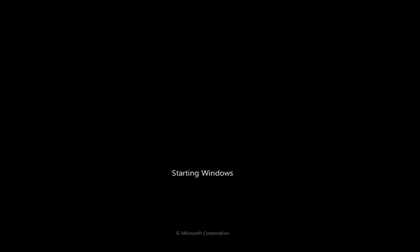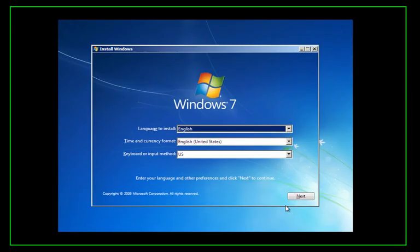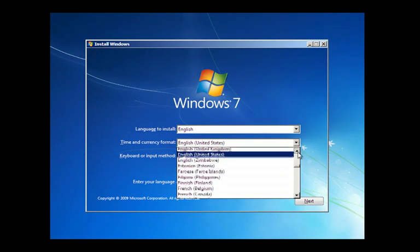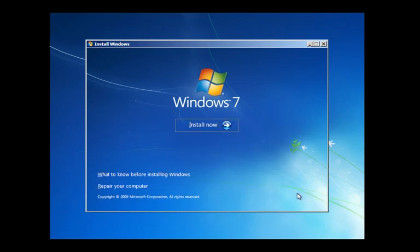Okay, it's now going to start Windows, boot from the disk and give us the options to install. I'm going to cut this video because I don't want to produce a 1.5 hour video. So I'll show you the important parts and edit the rest out. Okay, here we go. It's going to ask us for our language, and I'm in the UK, so we'll switch that to UK and then hit next.